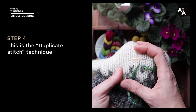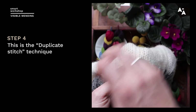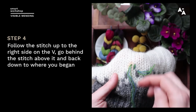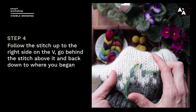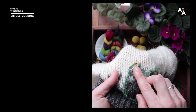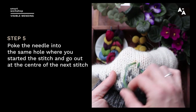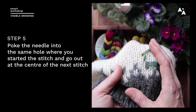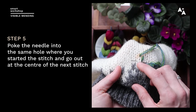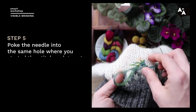This technique is called duplicate stitch. I'm going to duplicate each stitch in my garment that I want to cover. I'm going to follow the stitch up to the right hand side of my V, behind the stitch above it, and back down to where I began. This is half of my duplicate stitch finished, and now I'm just going to finish it down the left hand side, poking my needle into the same place where I began to finish my stitch, and poking it out at the center of the next stitch to start my next stitch.